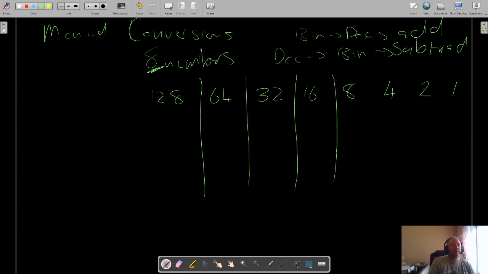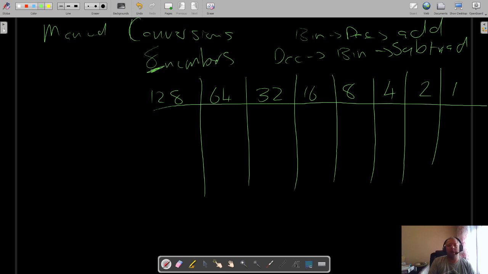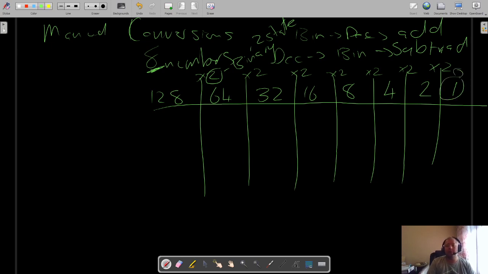Now, I don't know if anybody has realized the significance of those numbers and how we get them. All we do is we multiply by 2 every single time. And why do we multiply by 2? Because we're working in binary, which is 2 states. So actually you only need to know the number 1, and then you need to multiply by 2 the whole time.